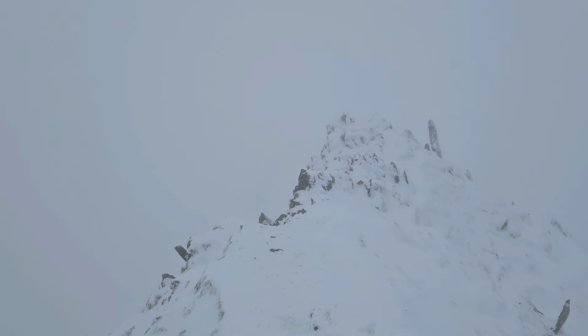This is what winter hiking's all about. Walking on a ridge, not knowing what's either side. Well, I do. I've done this about 7 times now, maybe more. It's knowing which route to stay on as well, because you can end up veering right and going down the Rhyd Ddu path, which I don't want to do. So anyone, stay left, down South Ridge, come back out into the Watkin Path valley. It saves us. Fair play. Enjoying myself.